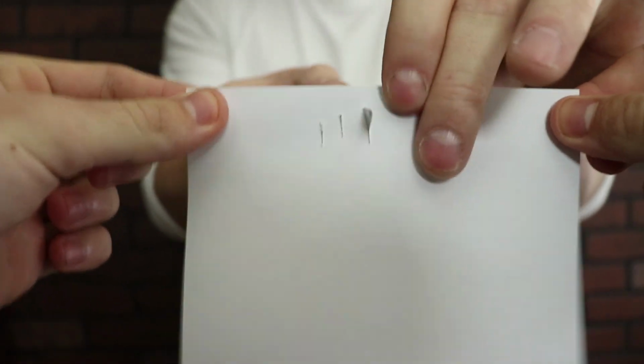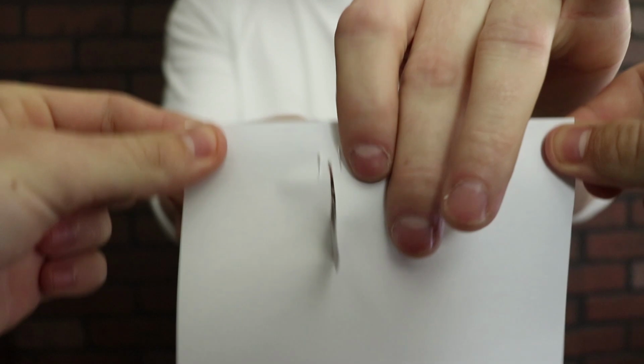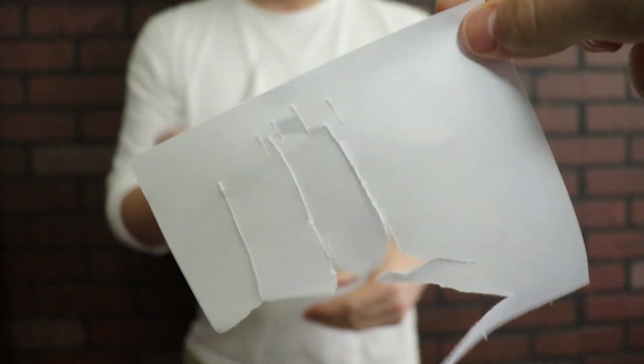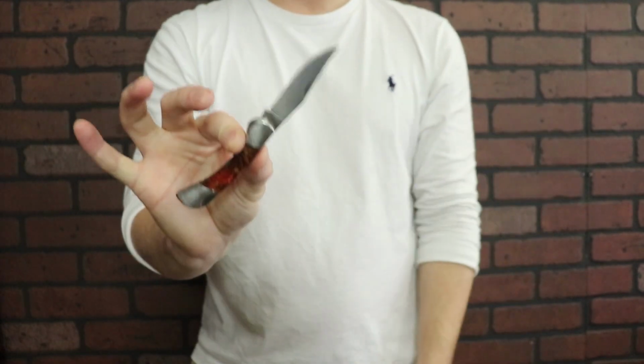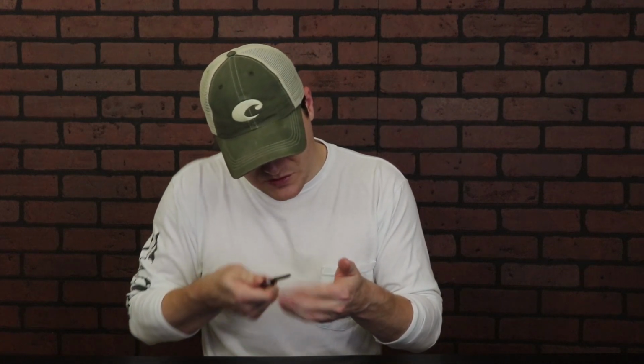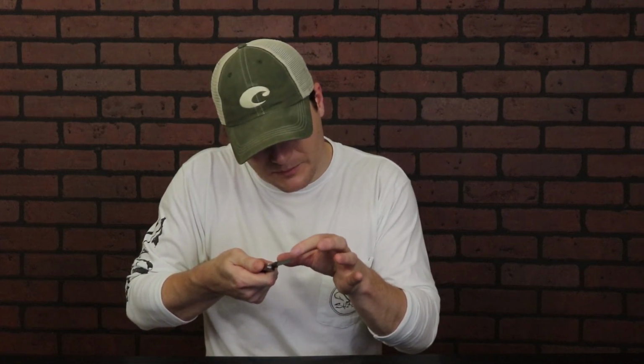Yeah, it's definitely going to be some push with it. But once you get in there, guys, yeah, this blade is definitely going to need some sharpening. You know, I don't know. It's almost like it was pushed into something and broke the tip off, because you would think with this clip point it would actually have a sharper tip than what it does.